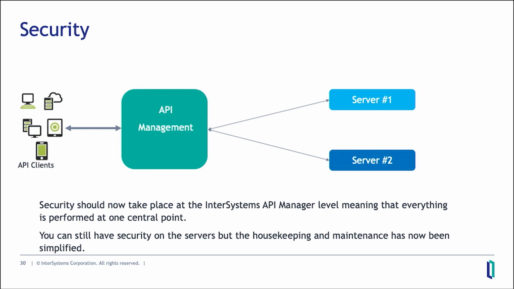Now, you may want to use OAuth 2. You may want to use TLS 1.3 when it comes out. Your applications running either on-premise or on cloud, wherever they happen to be, may not have been built to handle that. But the API manager has been, and it can handle all that security for you at that point, meaning that your services and your servers don't have to worry about that. It's taken care of. Now, you may still want to keep your existing security on the servers for things like the internal audit and logging and all kinds of things. But it's going to be easier for maintenance, for housekeeping, and for security if you centralize everything.